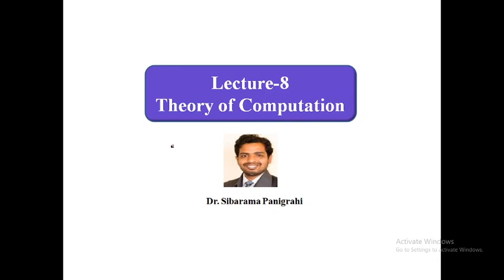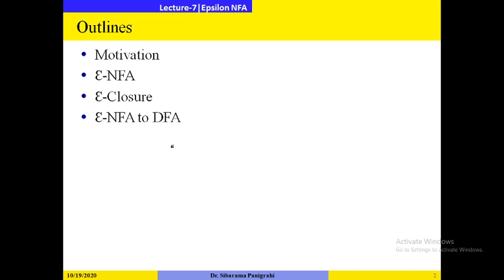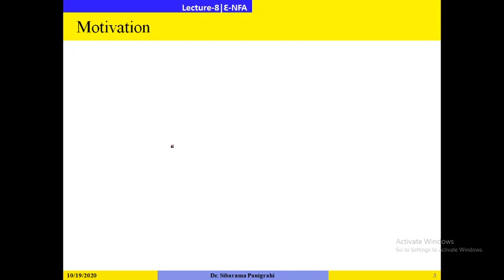Welcome to lecture number 8 of Theory of Computation. In this lecture, first we will go through what is an Epsilon NFA, then we will go through Epsilon closure, then we will go through how to convert an Epsilon NFA to a DFA. So before going through that, let me first tell you where Epsilon NFA will be used.